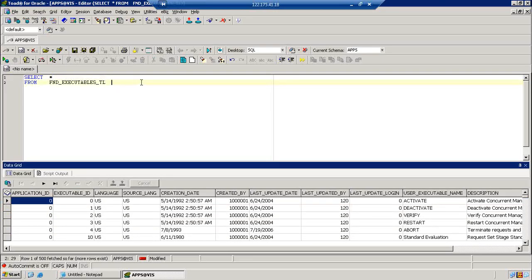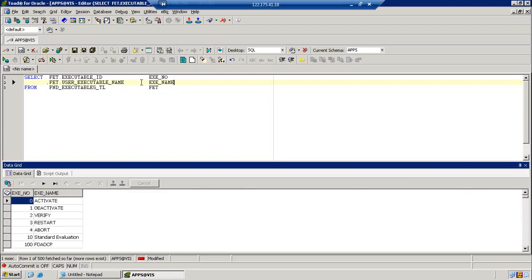So before that we should specify the alias names. FET dot executable ID as executable number. User executable name as executable name.